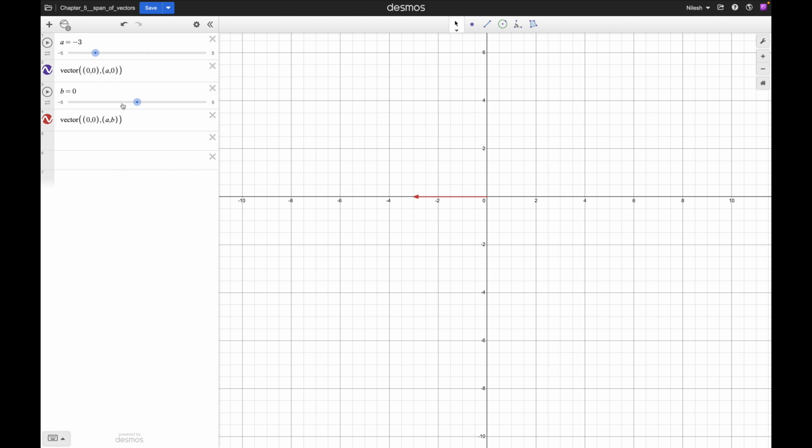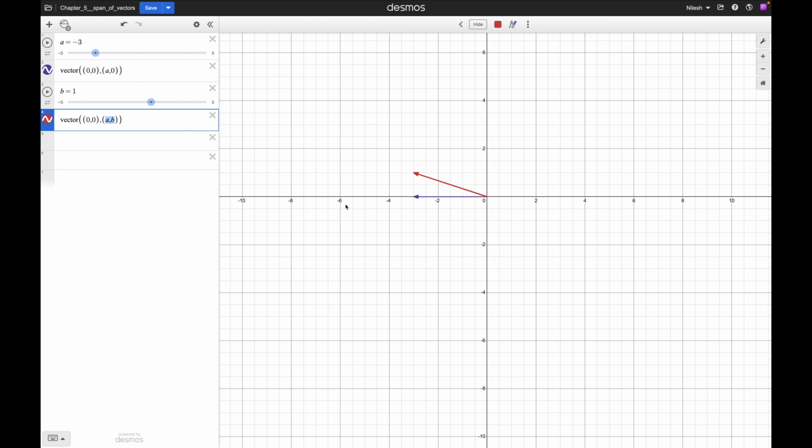Likewise, we can go in the negative direction, and as you can see, we can reach any point in that space. Likewise, we could fix the value of b and we could reach any point in that direction. So that's a very simple demo to show how we can reach any point here. Of course, I'm not showing the basis vector calculations, but just showing that varying one value in here can allow us to get to any point in this space.